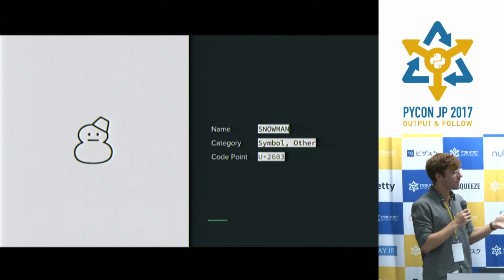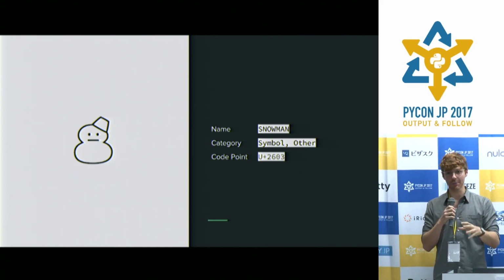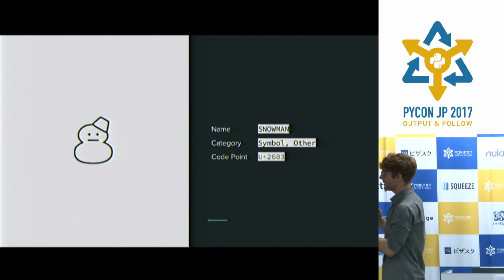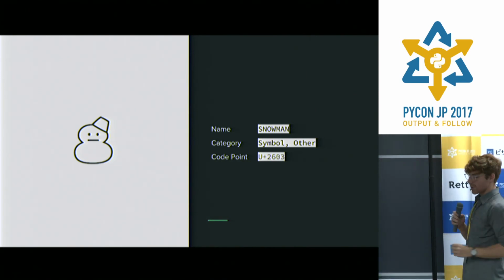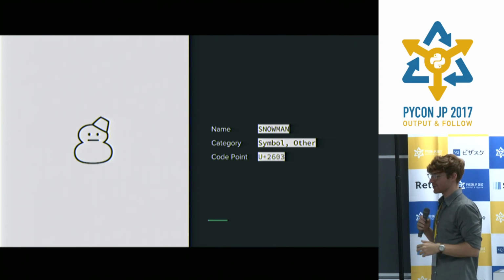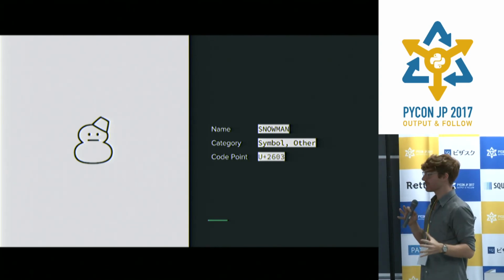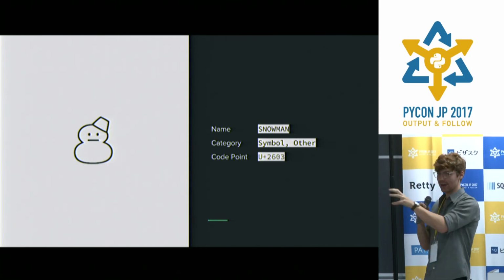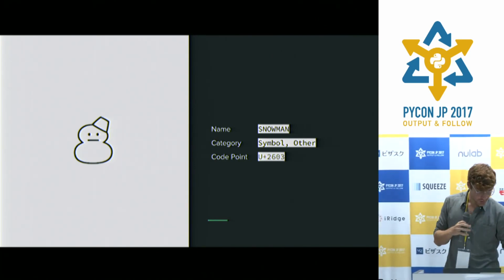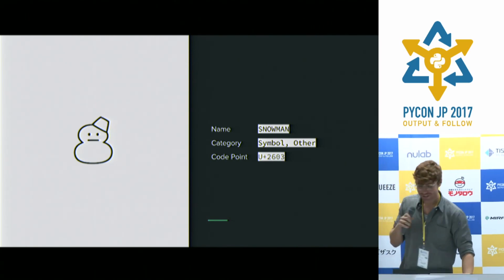And when it really comes down to it, Unicode is just a series of code points. Every single character has its own number. And we've all just universally agreed that that 2603 means snowman. And that's all that really matters. The encodings will worry about that separately. Fonts will worry about that separately. Everyone has a separation of concerns, but the important thing is that there is a unique character called Snowman that is U+2603.